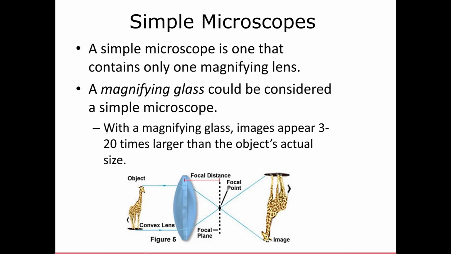So simple microscopes are ones that contain only one magnifying lens, and you can get those at 300x or so at maybe a drugstore or something. So a magnifying glass would be called a simple one, and all it's doing is you have a lens and it's expanding the image, what they call a virtual image. So you're seeing the object, and it always inverts it. It's a characteristic of glass. Believe it or not, the lens of your eye does the same thing.